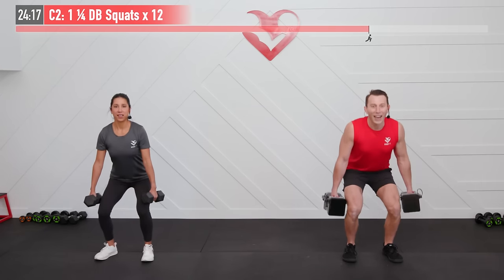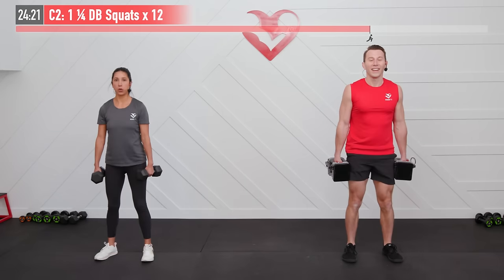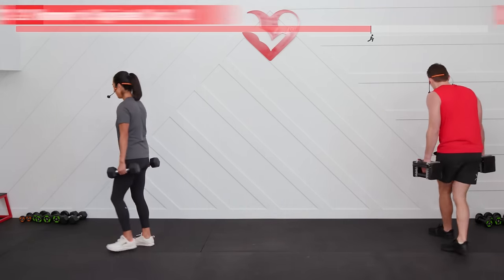Two more. Almost there, folks. Come on. Last one right here. You got it. All right. Good. Oh, my goodness. Give those legs a break.